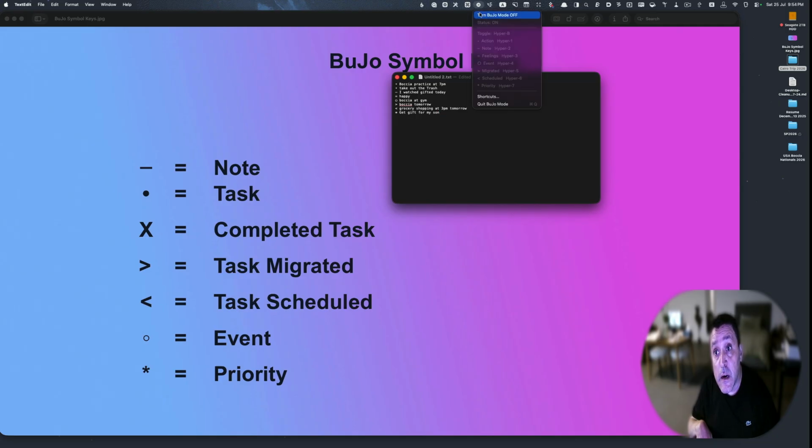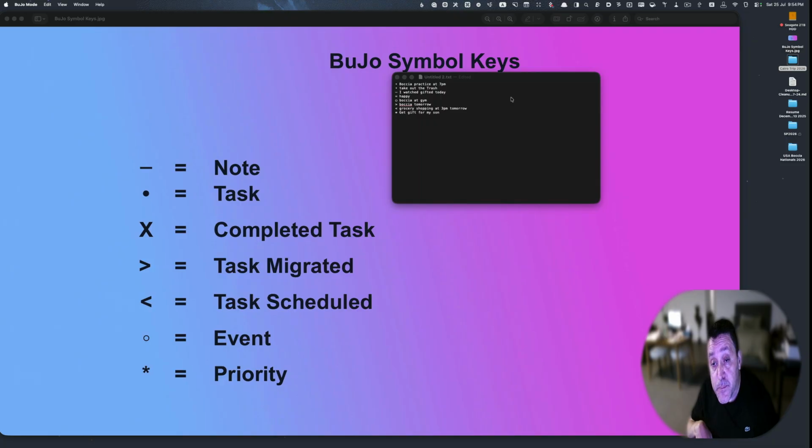And here, I can hit turn BuJo off, and it'll turn the mode off, so then these won't respond the way you have them set up. And I think I have shortcuts. Oh no, the shortcuts menu is not working, but I will get it to work soon.